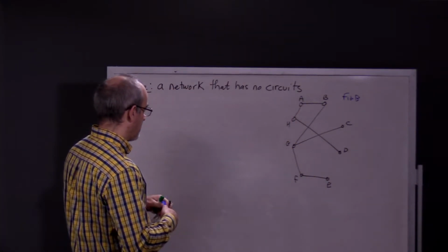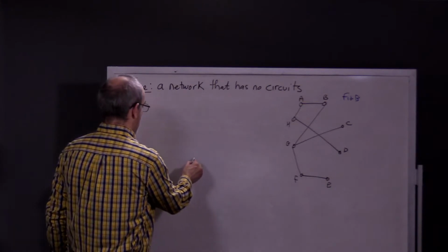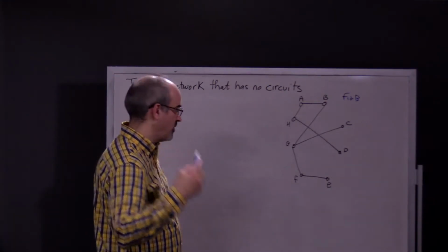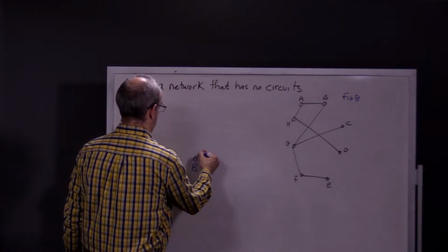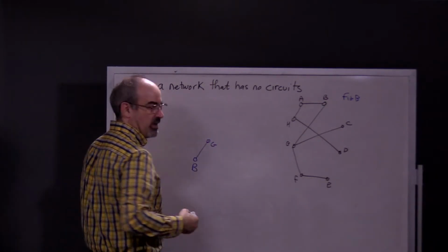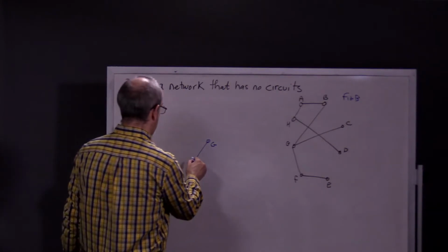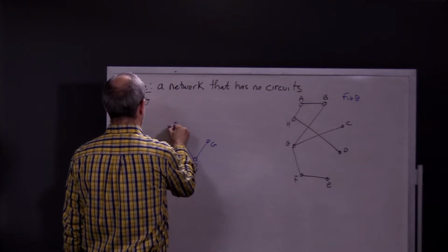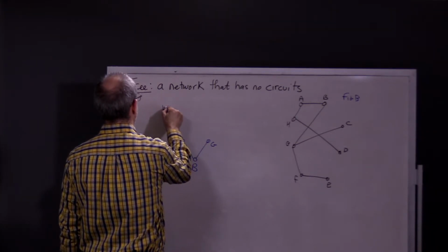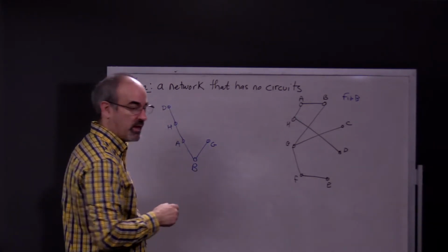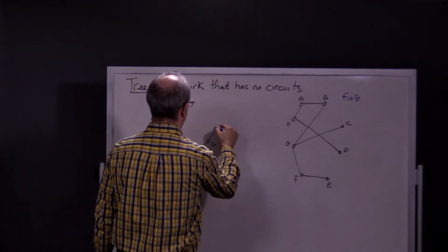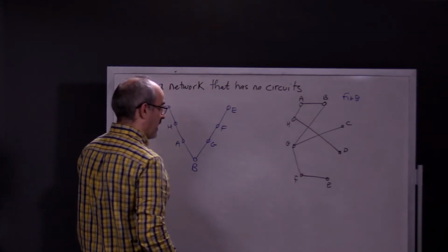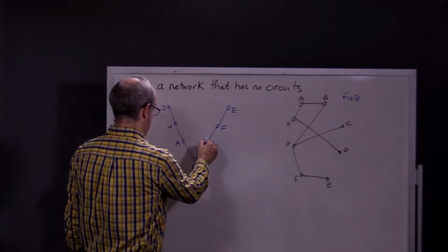I'm going to redraw it. I'm going to use blue pen. So I'm going to draw B down here. It's the root. And then I'm going to redraw the graph. Okay, so you have G, you have A, H, D, okay. Then you have F and E. And there's also a C in here.